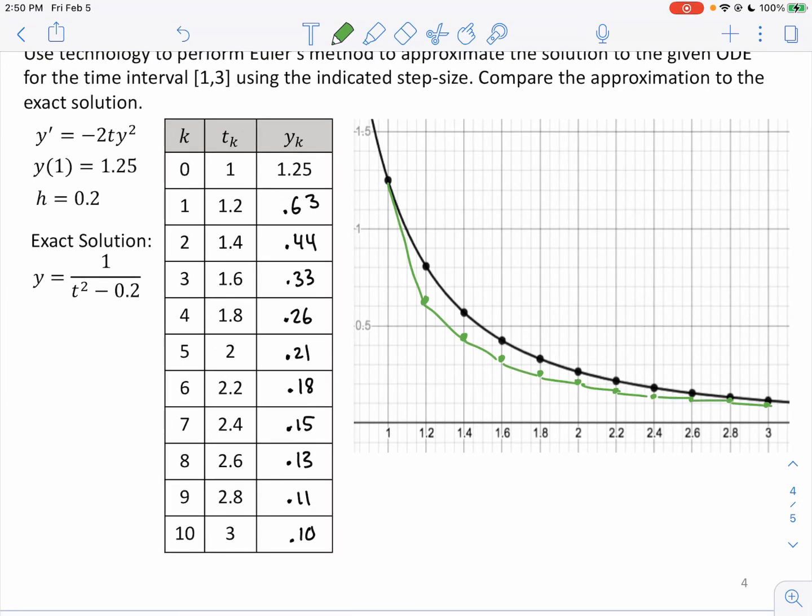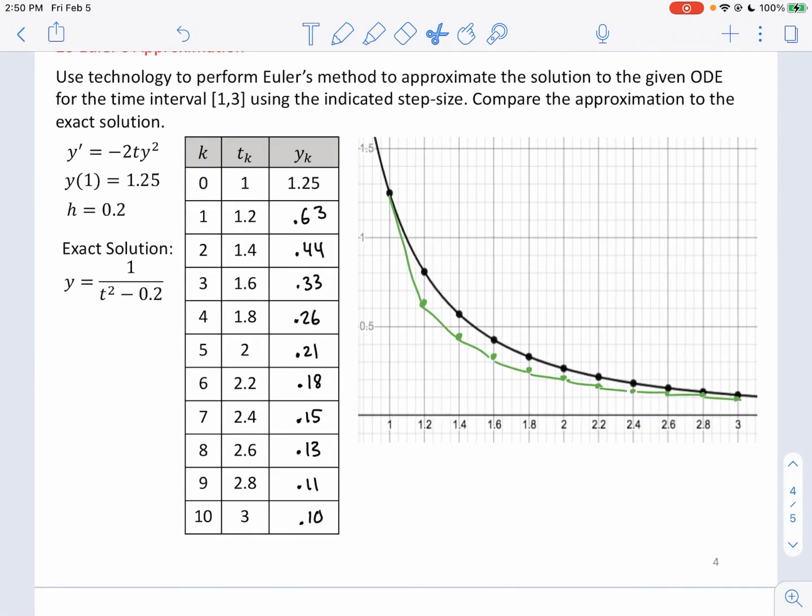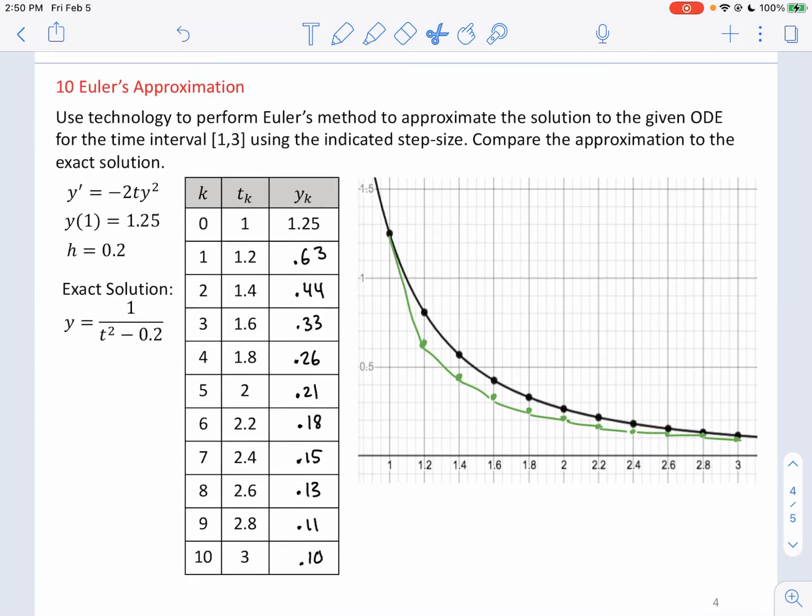And when you think about it, that's going to have to be the case, because both the approximations and the solution itself will approach the x-axis, so they will be pinched together. The black curve will sort of pinch the approximations towards the x-axis. So as time goes on, our approximations get more and more exact. Okay, and that is everything for this lecture on Euler's method to approximate solutions to first order ODEs.